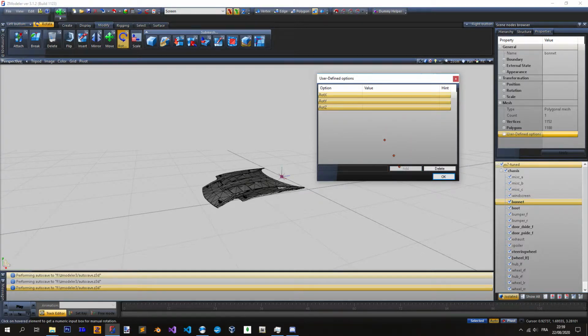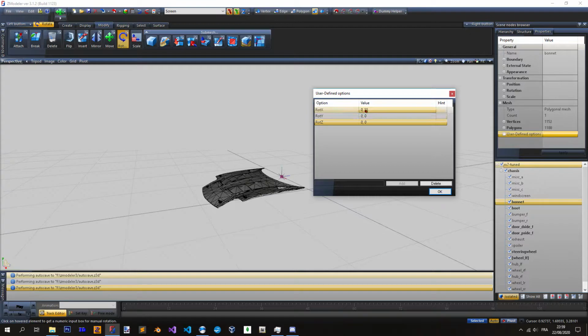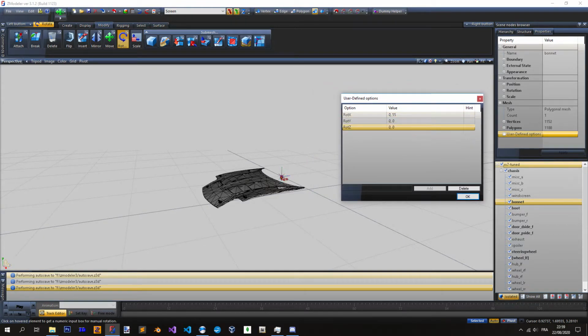It's the C. And it should look something like that, for example: 0, 55, 0, 0, and 0, 0. So what it is, it's like taking a position, X axis, rotation, Y, and Z, and you can affect how it's going to open. So from the axis, you affect on which position, positive or negative, and the angle.